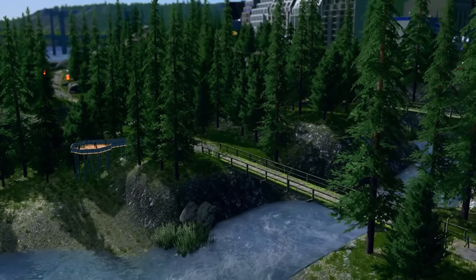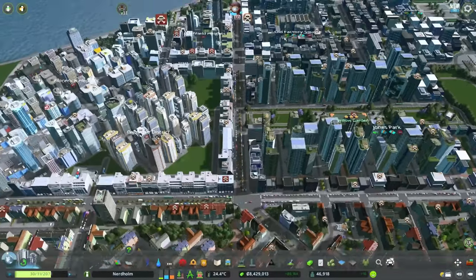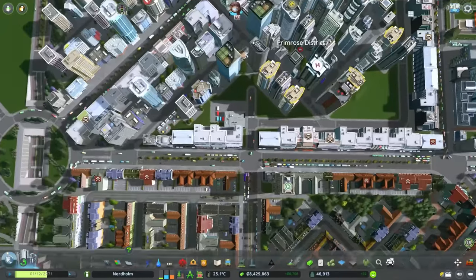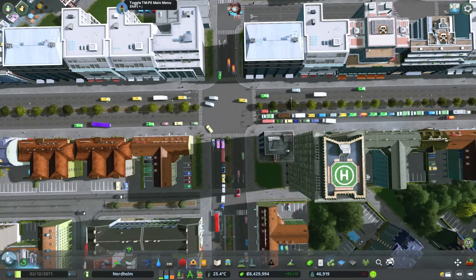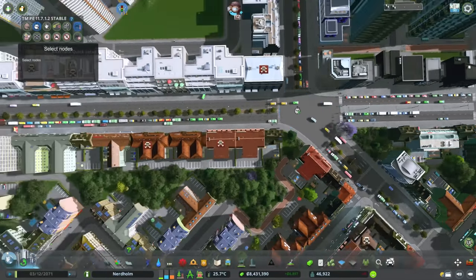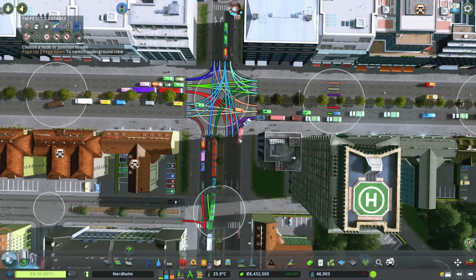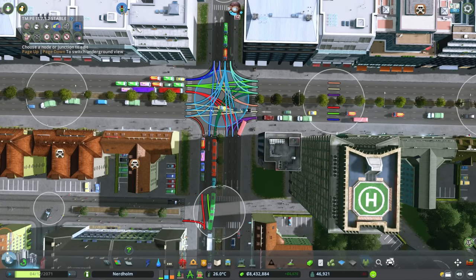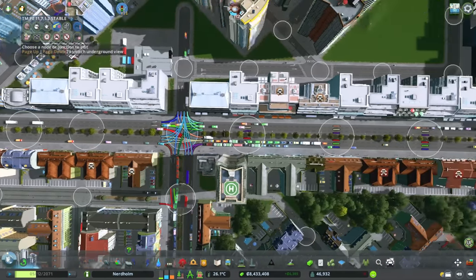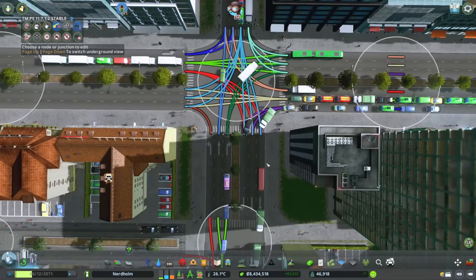Let's talk about what we're doing today. I've been looking at these roads because there's a good amount of traffic, and we're also having another death wave — not going to worry too much about that. What I did was use Traffic Manager to introduce timed traffic lights to this intersection, much like we have down here. I also used lane connector on a lot of these, which people routinely tell me not to do. What I wanted was to set up roads where you essentially have to stay in your lane.